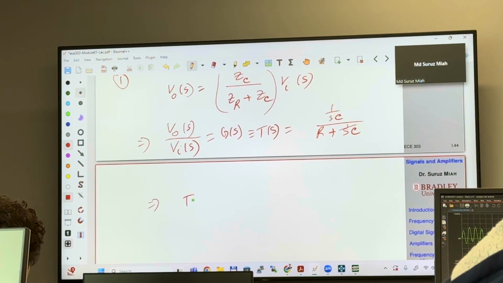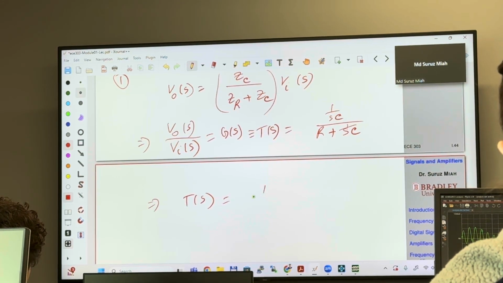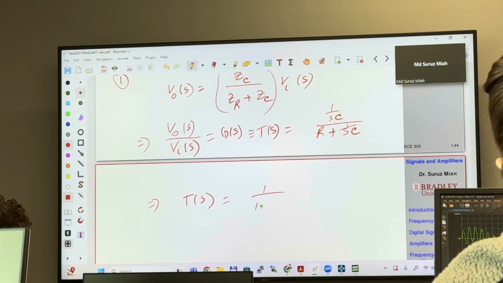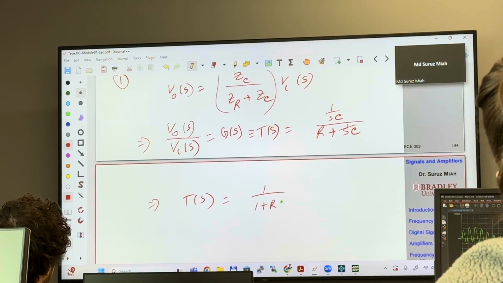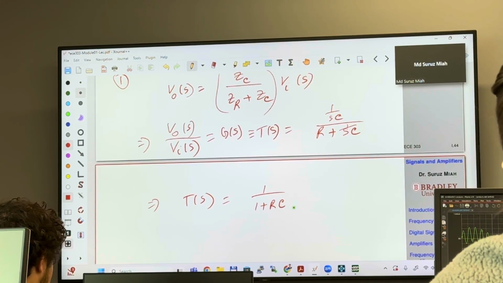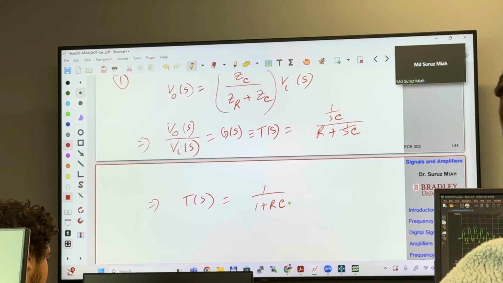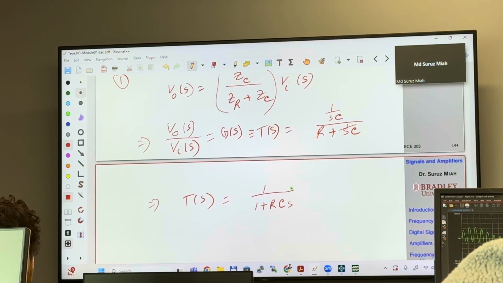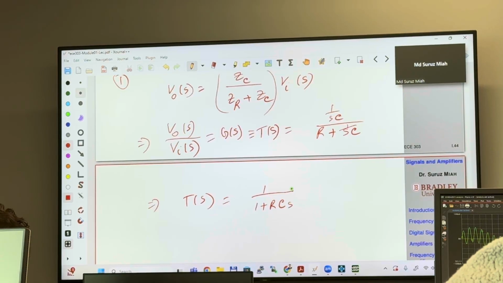So your transfer function T(S) is simply 1 over 1 plus RCS. So this is the transfer function.